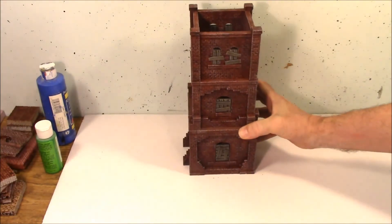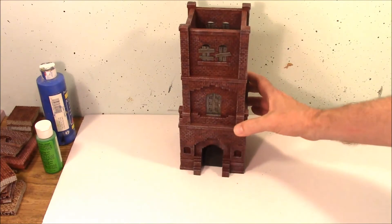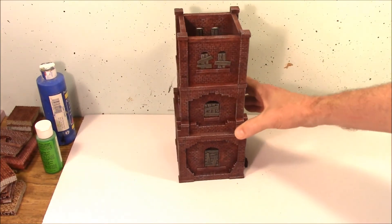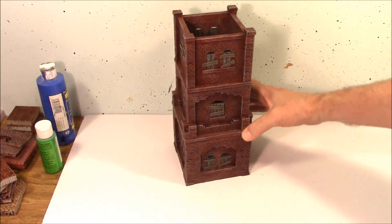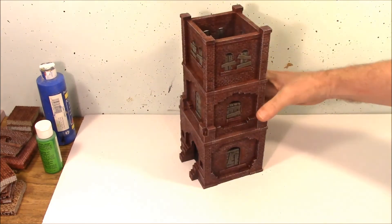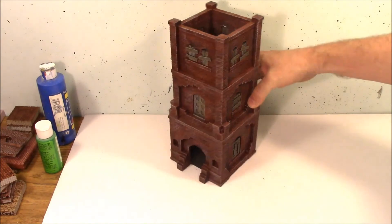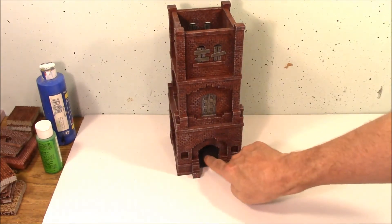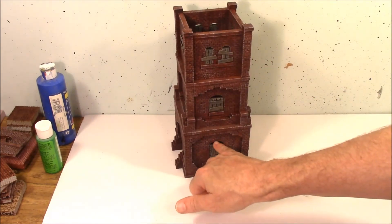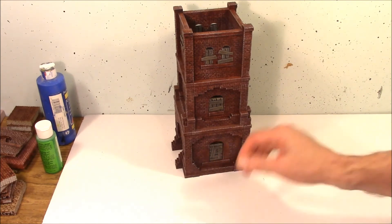Here's a once-around view of the tower. We'll start at the front, then go around to the left side, then around to the back, and then around to the other side. It's kind of hard to see down in there — it's pretty dark. I've painted the tray both sides, the top and the underside, black, because it's possible to look through the window and see the cardboard of the chute if you don't paint both sides black.